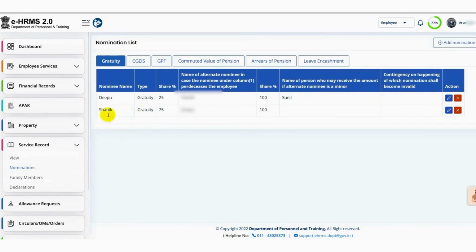Here you can add 5 types of nominations. Types of nominations are gratuity, CGEIS, GPF, commuted value of pension, and arrears of pension. Here I have nominated 2 family members. You can also add from here nominee and alternate nomination.